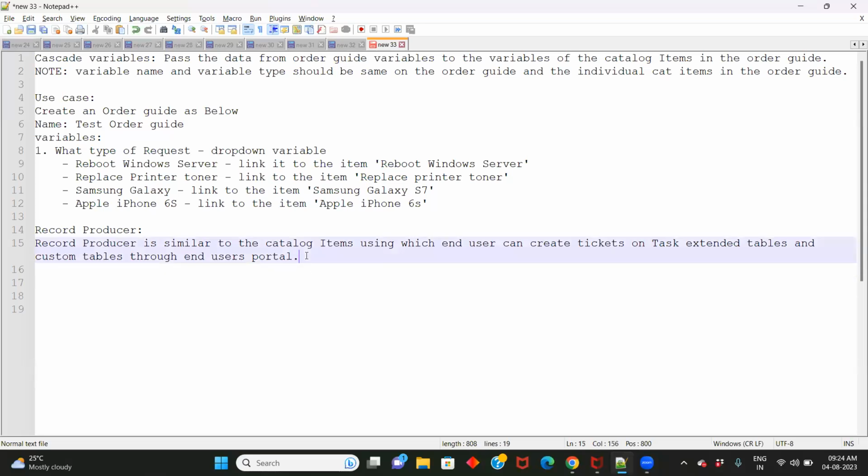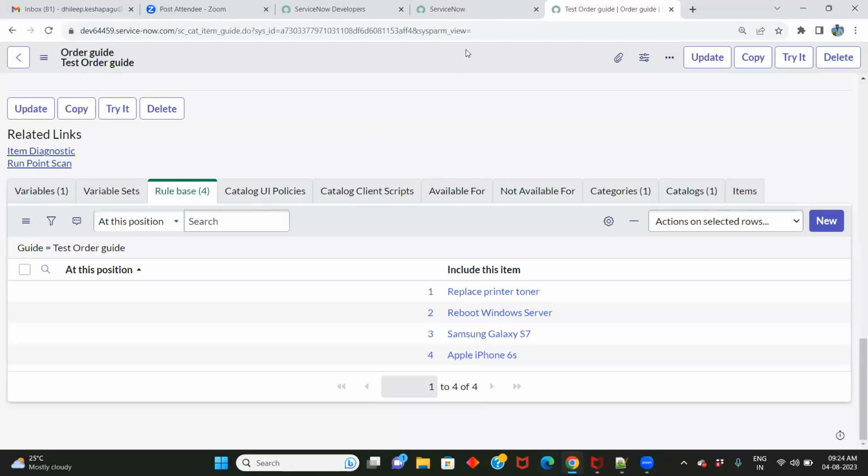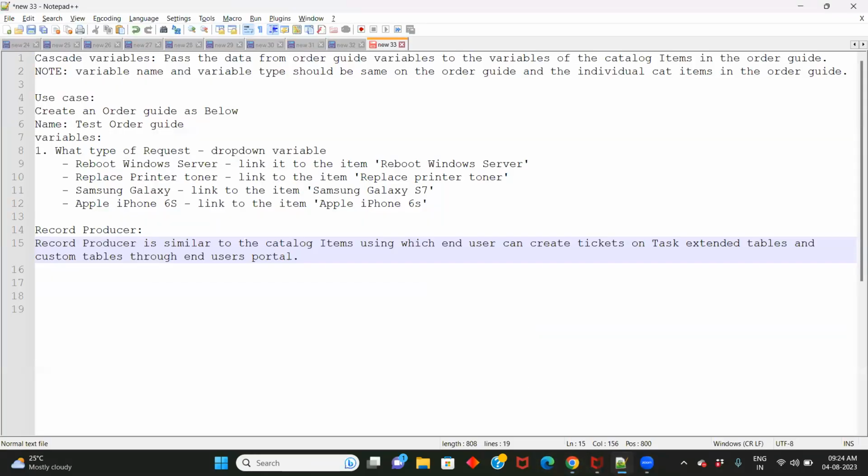But here, the end ticket will be created on task extended tables or custom tables. Okay. For the catalog item, we had seen the end request is created on the request table.